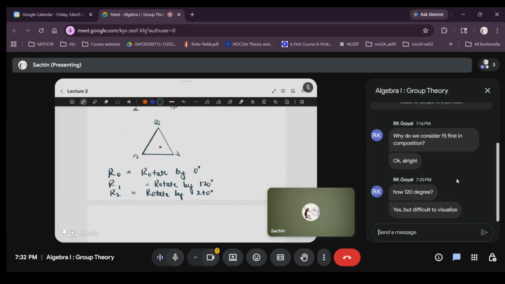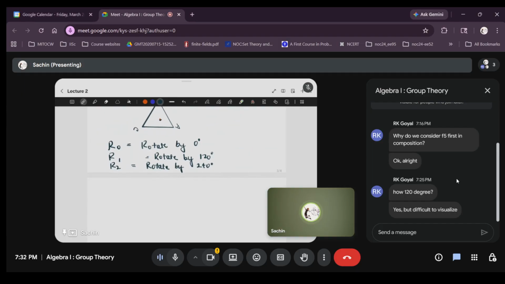So if you rotate by 120 and then rotate by 240, you will end up having rotated the entire thing by 360 degrees in the end, which is the same as rotating by 0 degrees. So you'll get R1, R2 is R0. If you rotate by 120 and again rotate it by 120, R1, R1, that is nothing but a rotation by 240 degrees. So R1, R1 is R2. So this operation again here we'll call composition. Composition is closed.